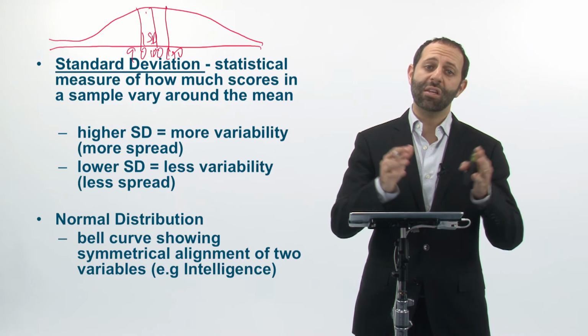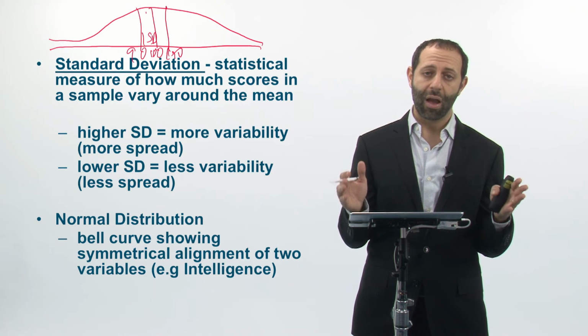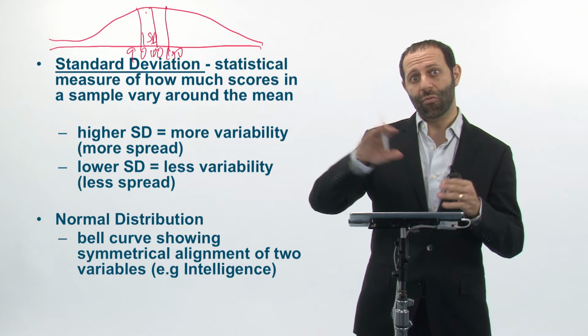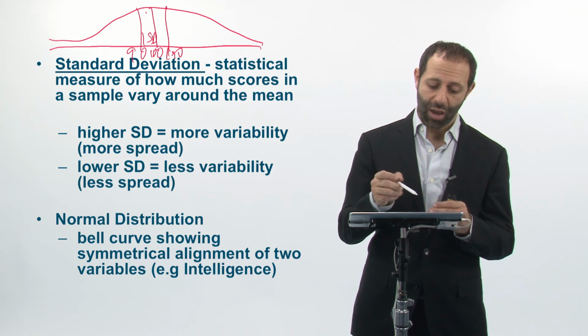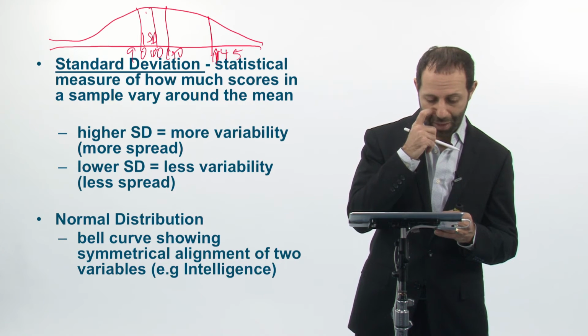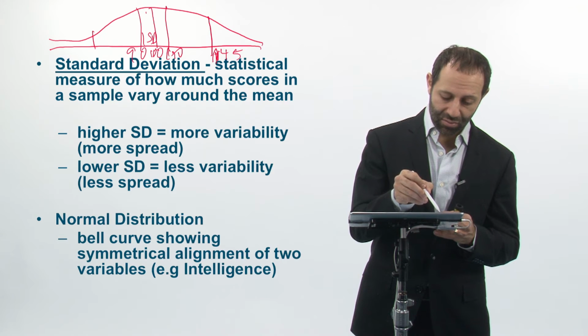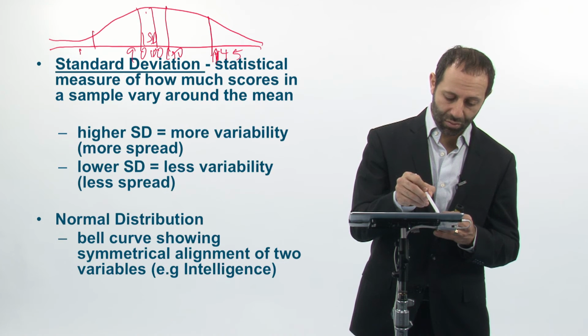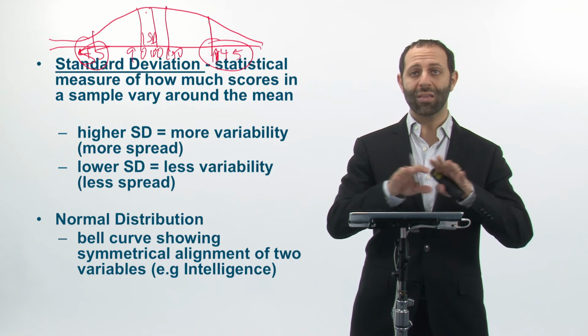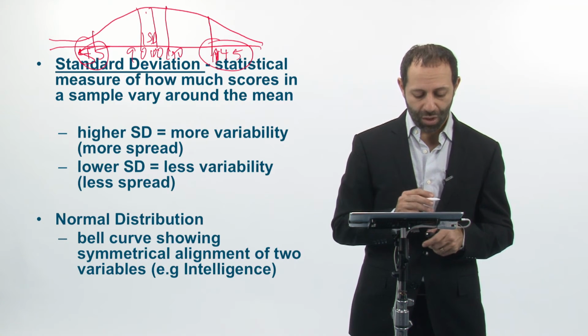If I have 3 standard deviations away from my average 100 intelligence score, that's going to take me way further out, maybe even as high as 145 IQ score, and maybe as low as 40 or 55. Okay, so 55 intelligence score or 145 is quite spread away from the mean.